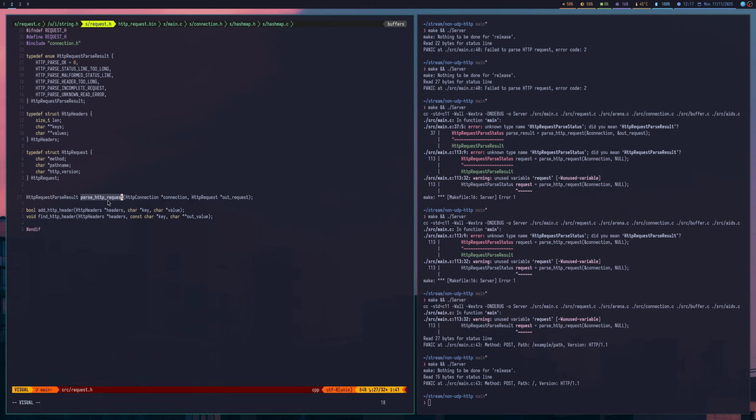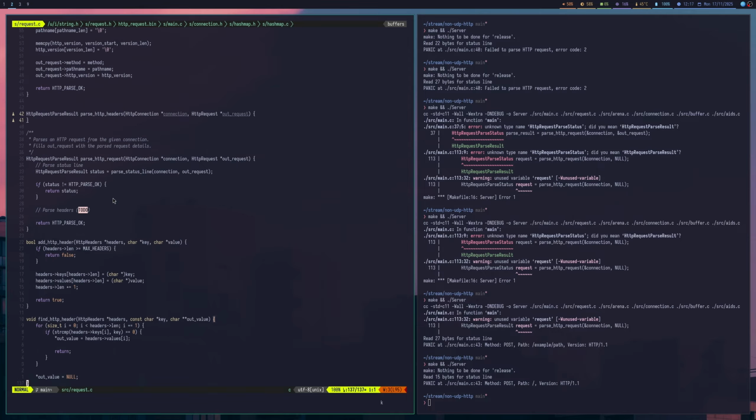We also need to add the header parsing part into this function. So what do we need to do there? We need to read basically until we find a colon. So can header keys or values contain a colon, since it's the separator?